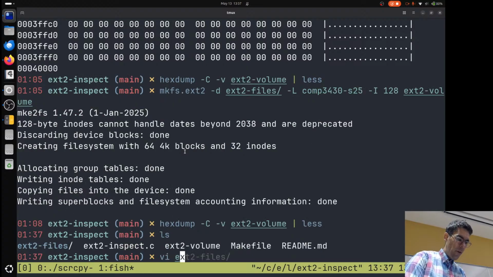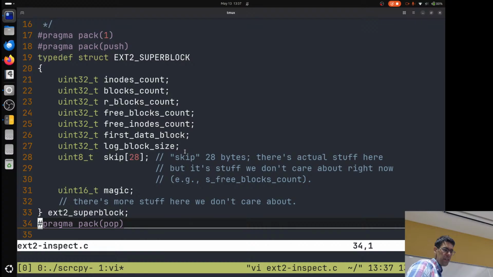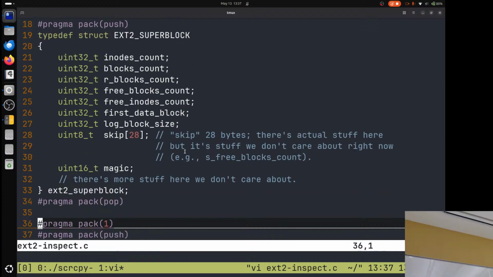That's really painful, and normally I'm going to do this in C, so I want to start doing this in C. In ext2 and spec.c, what I've got are structures that are partially populated. I didn't go through the process of filling up everything in each of these structures because I don't care about most of the data that's in there. So you're going to see places here where I want to skip this. I don't actually care about the content of this. I want to get directly to this magic number so that I can inspect it, and I don't care about everything that's in between that.